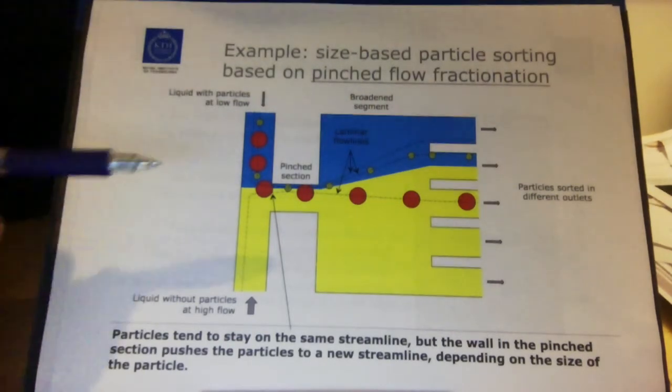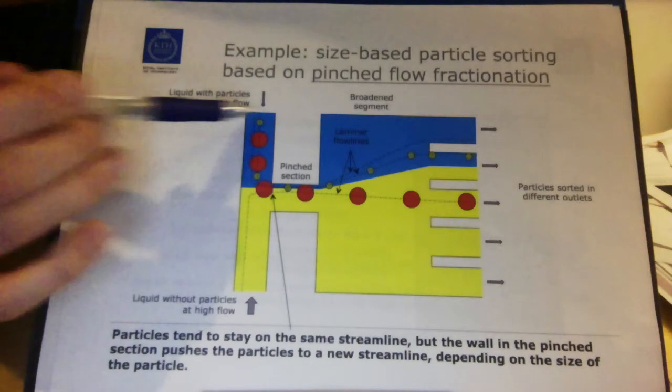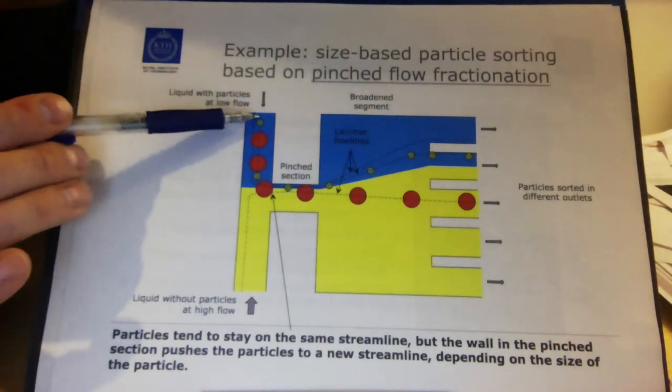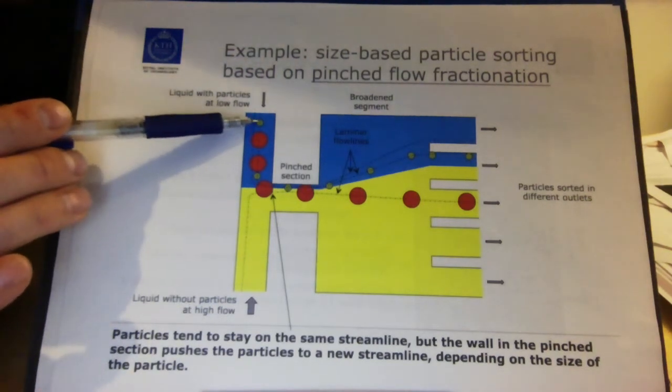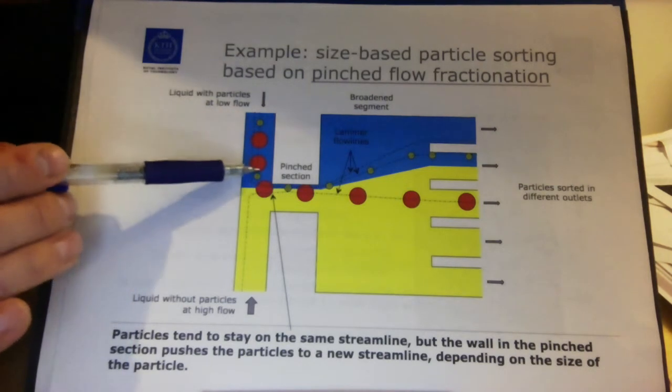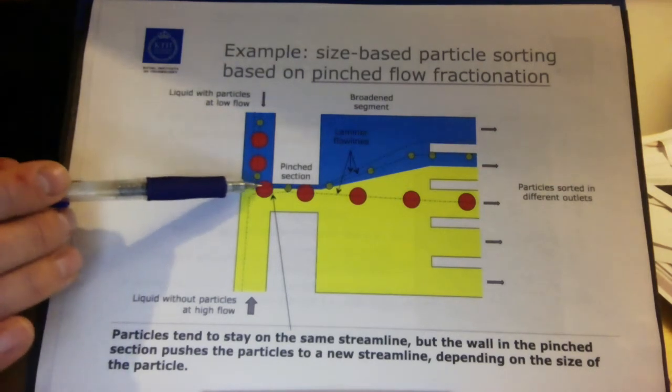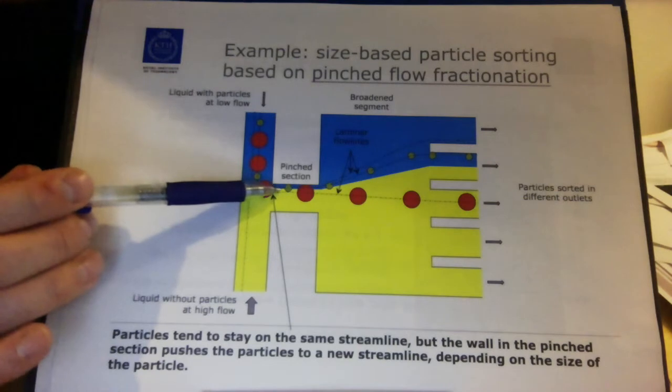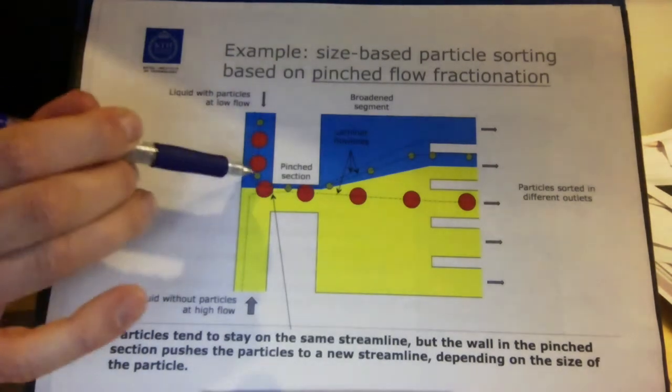So they are placed a little bit everywhere, the green particles. So they follow their streamline here. And what happens here is that, here we can see the streamline. The streamline here of this green bullet comes very very close to the wall here.